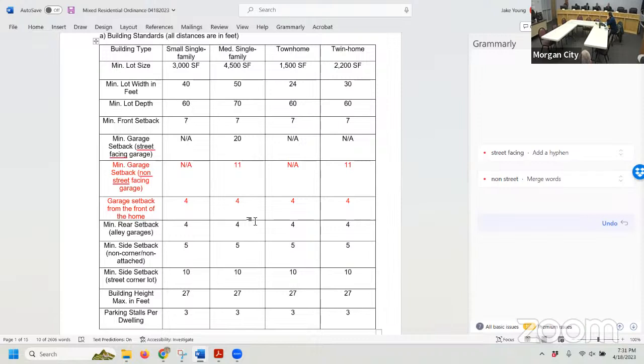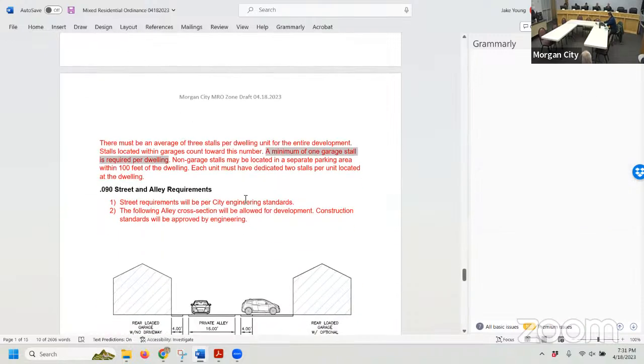If I can clarify, there are two things I'm confused about. If you look at the chart, it's exactly as Ryan had shared, 3 stalls per dwelling. I thought I heard you say that those weren't incremental, that if you had one in the garage, you only need 2 total per dwelling, so you really only need 1 more outside the garage somewhere. Or is it 1 in the garage and 2 more for sure? Let's go back to that language. Maybe we need to clarify that.